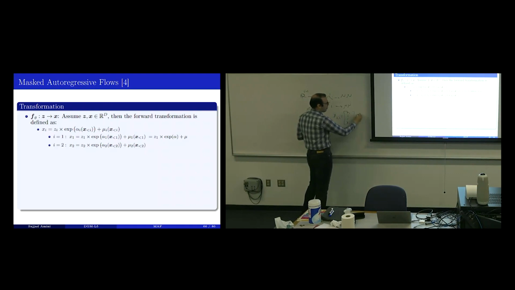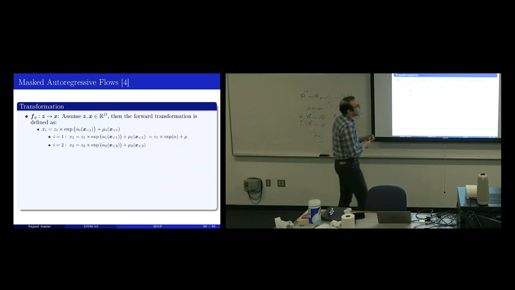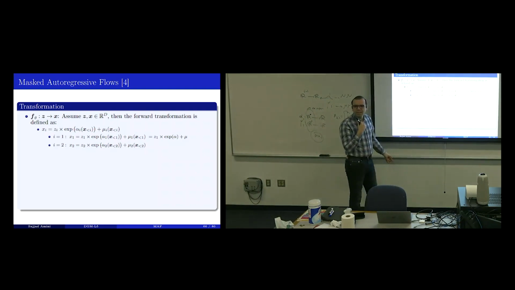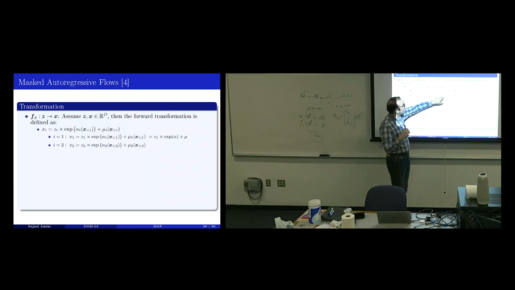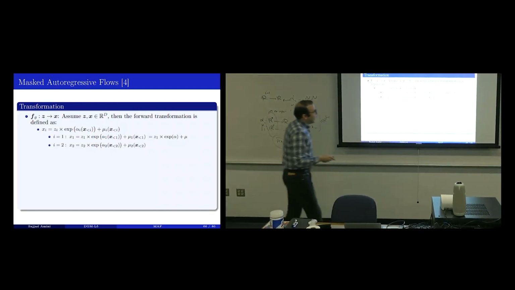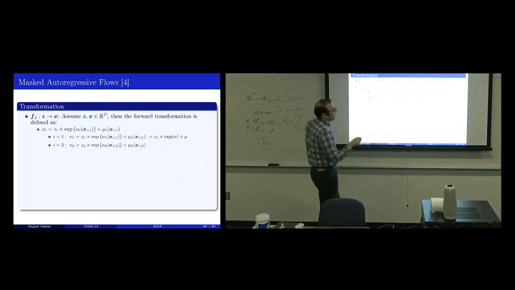So it is in R^(i-1). Okay? Are we eligible to use x less than 2 here to generate the transformation? Yes, because previously you have generated x less than 2 in the previous part. So you are eligible to use it as the input to your neural network. Okay? What happened? I multiply z2 by this scalar.